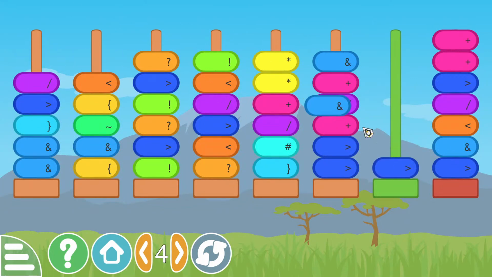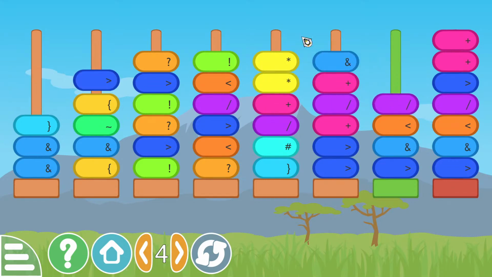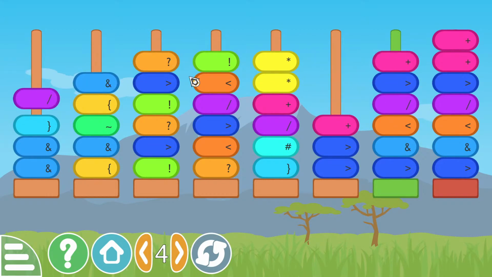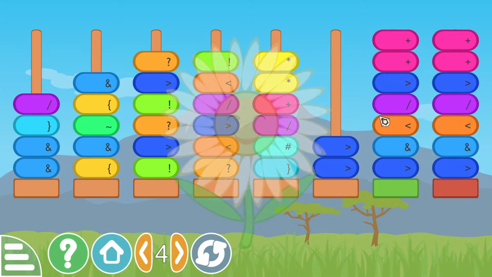Greater than symbol, ampersand, less than, forward slash, greater than, and then plus plus. Piece of cake. Easy.